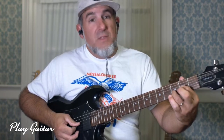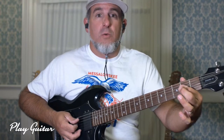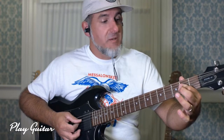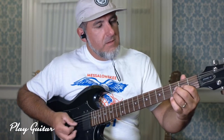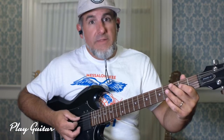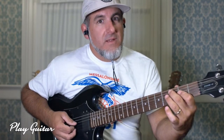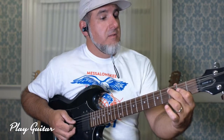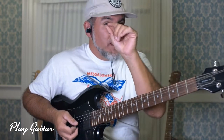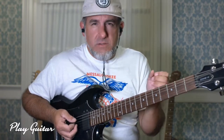So 2 and 3 on the G and B, and then the two middle strings on fret 2 with a double stop. We're stopping two strings with that first finger. And then we're going to pull off another blues lick, open A, fret 3 on the A, bend it oh so little, okay? We're pulling on it a little bit just to give it a little tension.